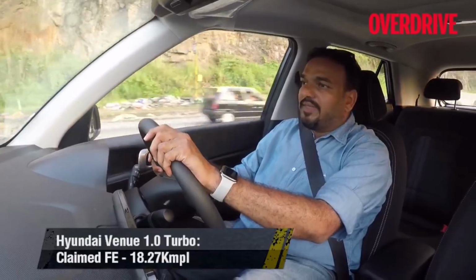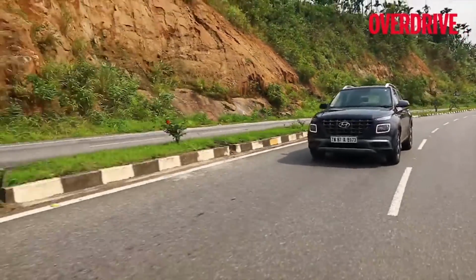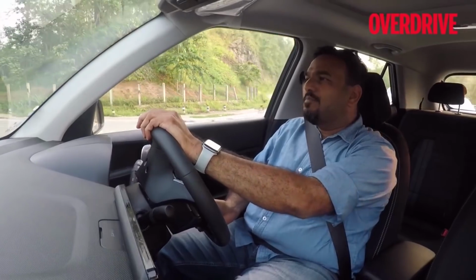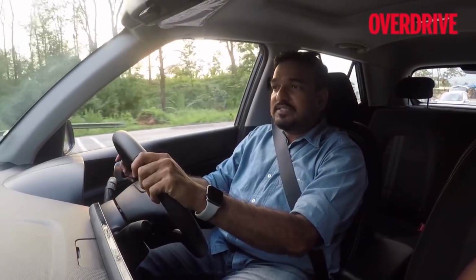Until then, I think this engine is perfectly suited for urban use, but if you stay outside of a big city and you have to commute into work every day, if those commuting distances are quite long, then the diesel could make a lot of sense. If you also end up taking a lot of road trips every year, again, the diesel could make a lot of sense.